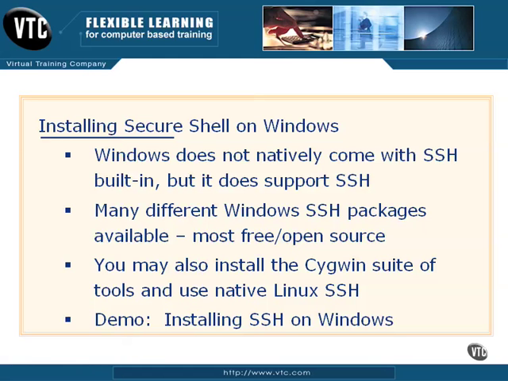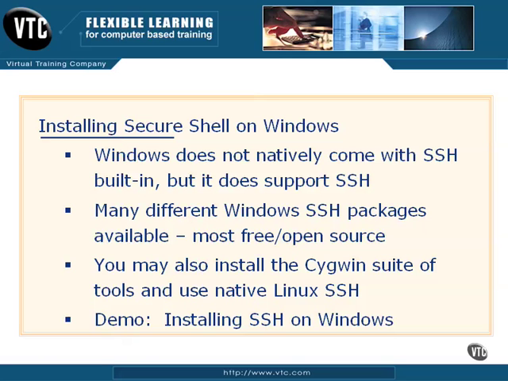Now let's take a look at installing Secure Shell on a Windows box. Now, as I said, Windows does not natively come with Secure Shell built in. It does not come with Secure Shell by default when it's installed because it's an open source package and it's not part of the Microsoft suite of applications.